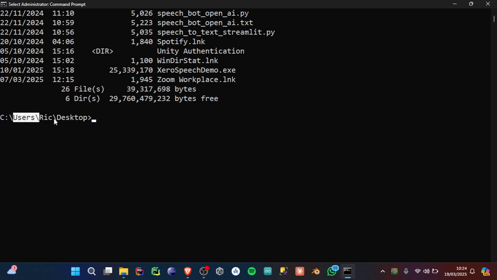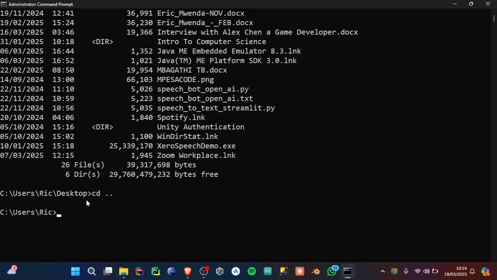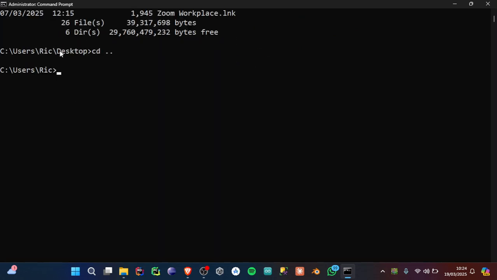If I wanted to go back to RIC, I can just say cd dot dot, cd space dot dot. It will go back to the RIC folder. So let's see whether it will work. And as you can see, I've just typed cd dot dot and it has gone back to the RIC folder.